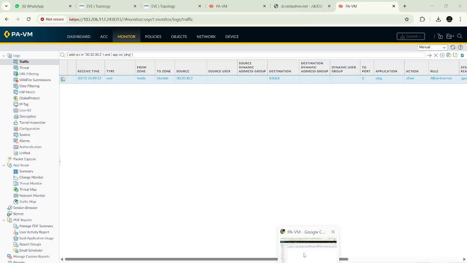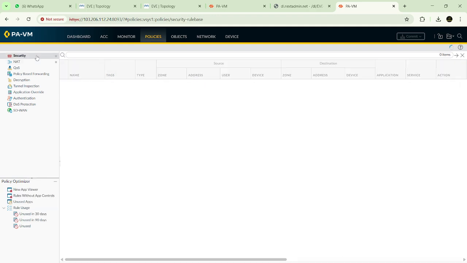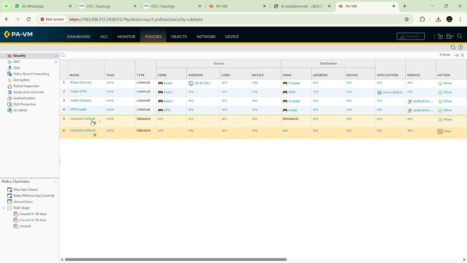Here in the firewall, whatever the policies that we have configured, it will go with a policy lookup from top to bottom, right?